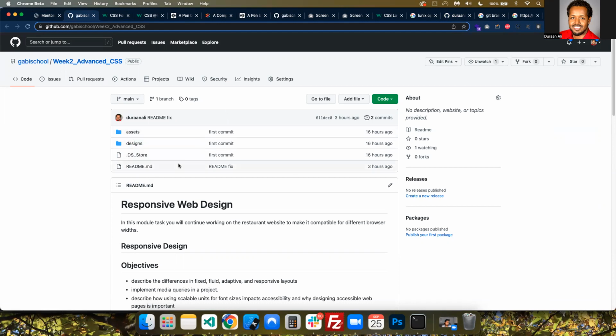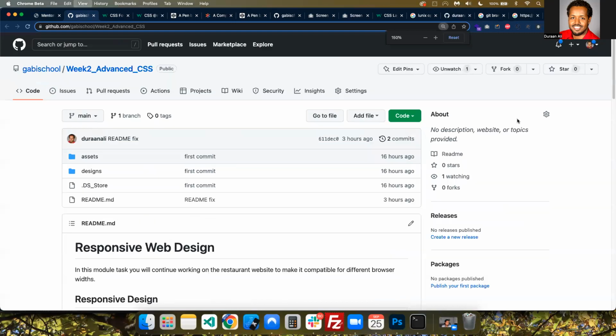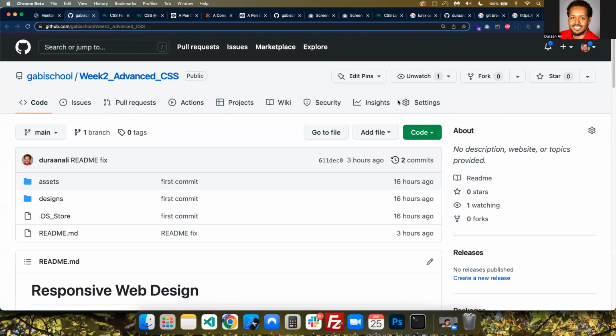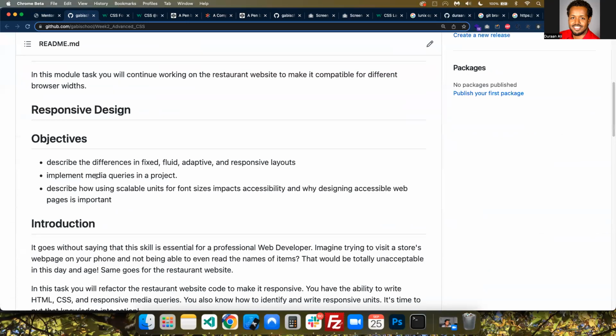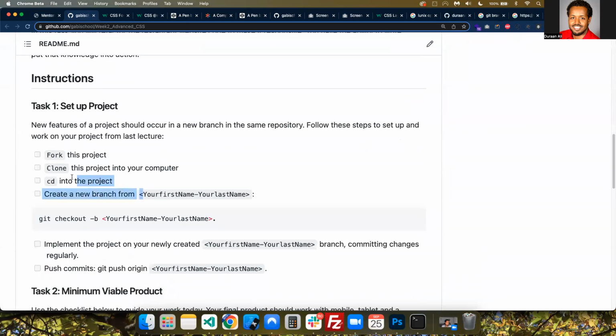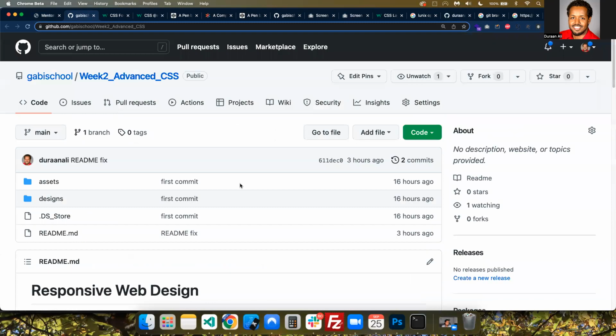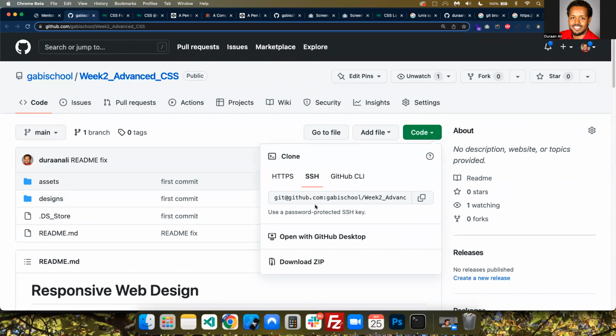So you have to bring in this code into your computer. Actually, I have to add more to it, but I'll fix that. I have to add index and things like that. If you want to bring in this code, you have to fork it, right? So that's the first step, forking it. And I wrote some of the steps here first. So fork it, and then you have to clone it.